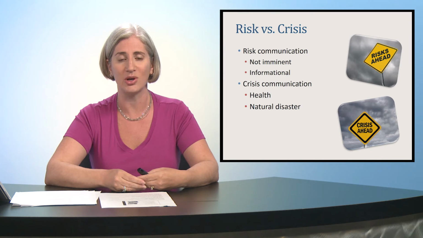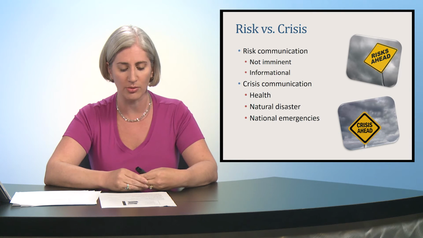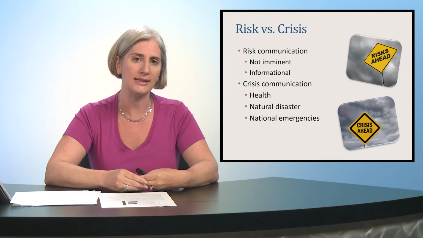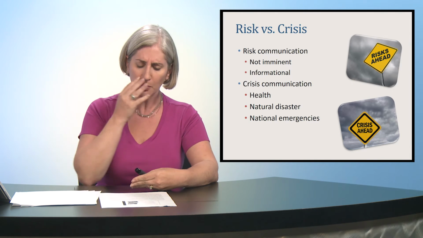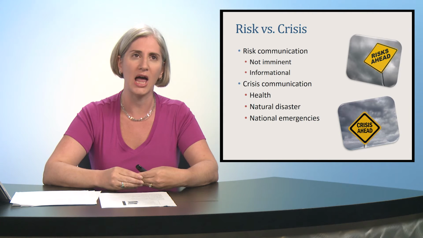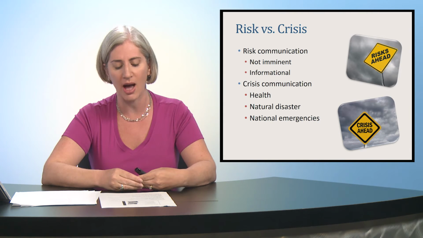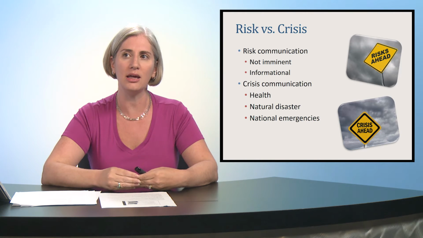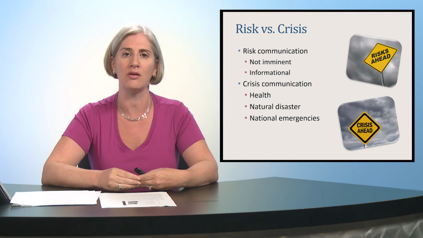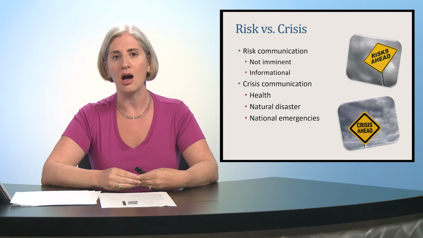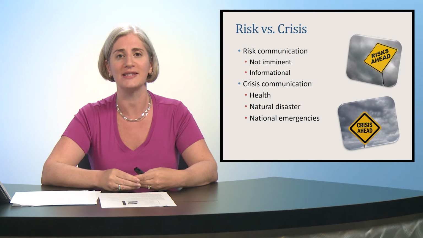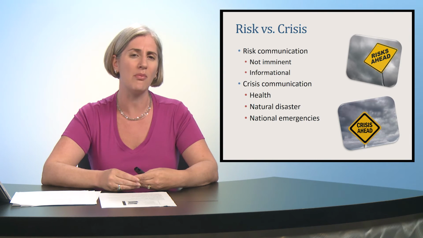A subset of this, in some ways, not a natural disaster, but national emergencies. And think here particularly of terrorism. The goal in crisis communication is to get information out to people as soon as possible so that they know how to handle the situation, where to go, what to do. And if you are working in any kind of governmental capacity, where you're involved with outreach to the public, you need to have a crisis communication plan. In fact, most organizations should have this as well.